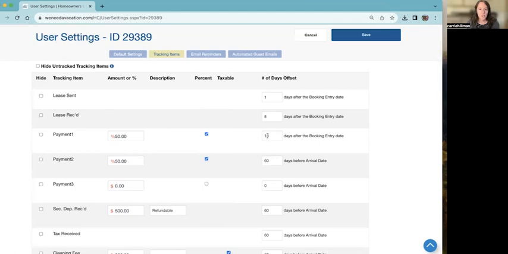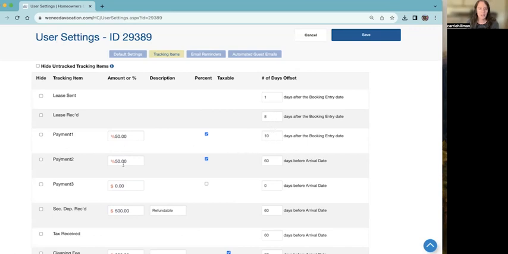And so I want to make sure I'm getting that payment pretty close to when I'm getting the lease. So sometimes there's a little bit of a delay if they have to collect money from other people in the party, or if they're using a certain form of payment that takes a little bit longer, like maybe they're mailing me a check or something. I'll give them a little wiggle room, but typically I want that first payment when I'm getting the lease signed. So very close to each other.